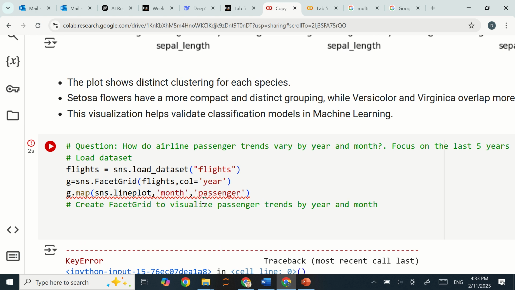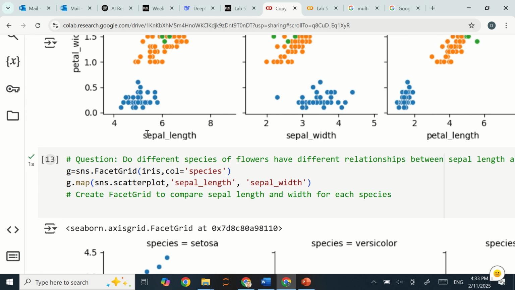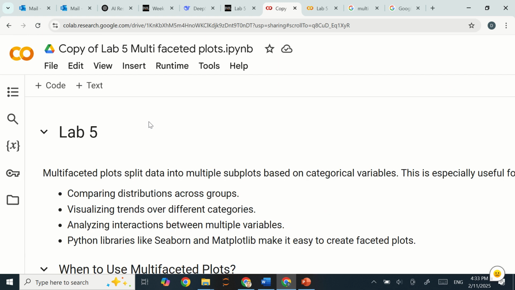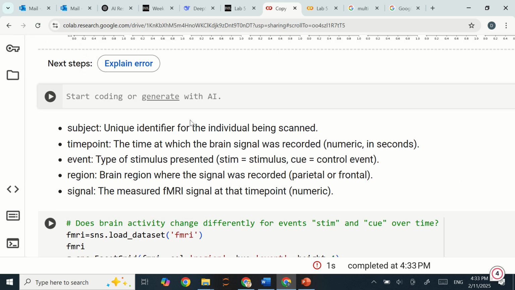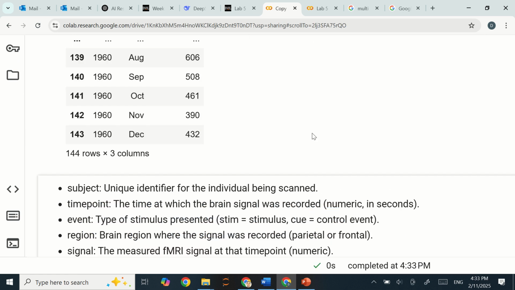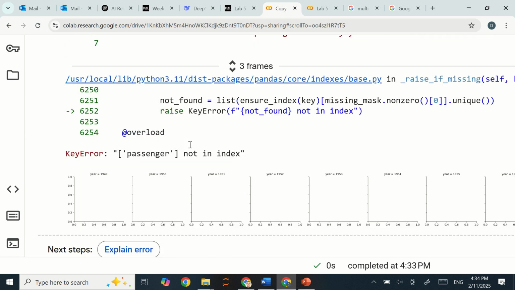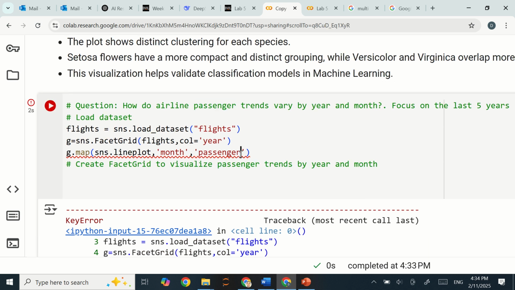So it's not finding the variable. So I'm just going to verify if I have a mistake. So remember always to visualize your data. Oh, I'm missing an S, right? Passengers. That's why it does not recognize the name of the variable.